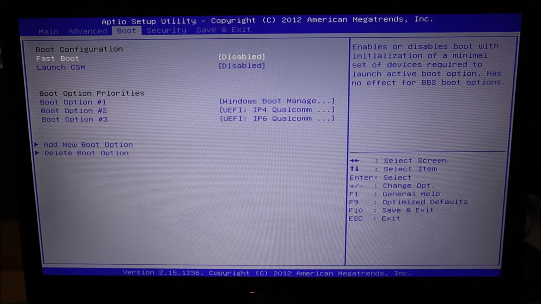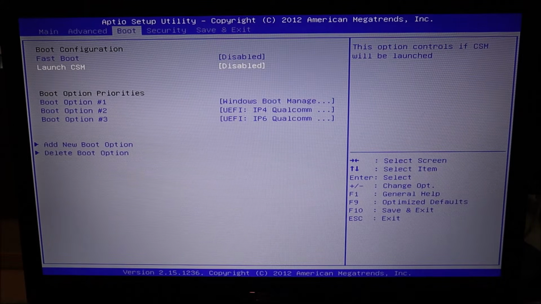So the way that I would change that, I would use my arrow keys down here. It's disabled. I would hit enter. I would enable it, which is taking it off of Legacy. So again, it's going to be different for different BIOS versions. Some of you may have a drop-down menu that you'll select with your mouse to choose which one. Some of you will hit enter. There's different ways that you're going to be able to change this. Find the way that works for you.